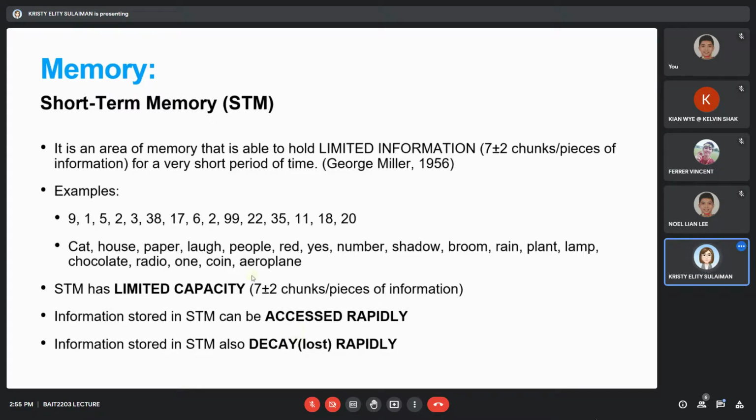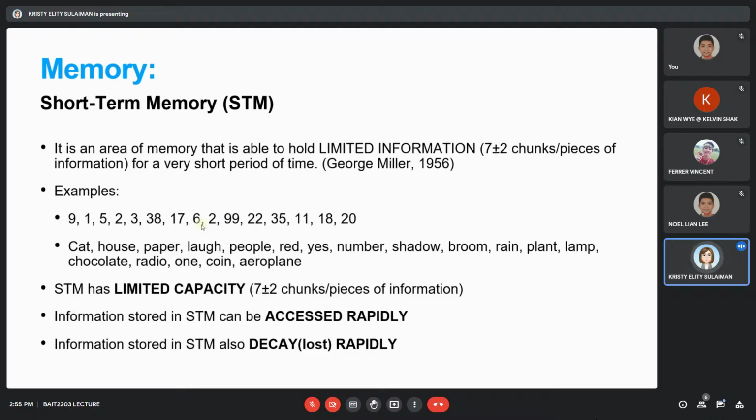Like now, if I ask you again, you look away and you try to cite the numbers again, maybe you only remember the first number. Because we have already passed that situation. We are here already, discussing this, and then I ask you to look away and try to cite the numbers again.